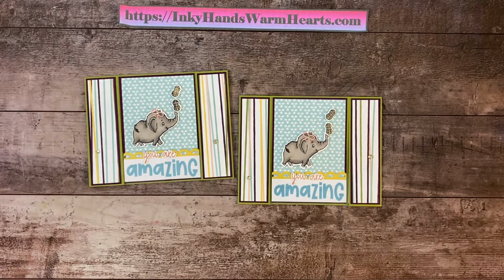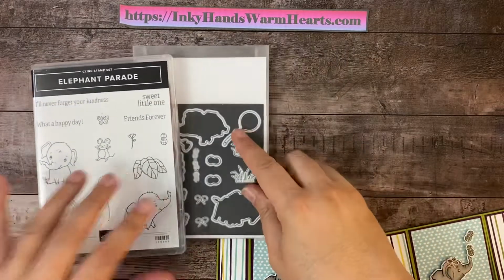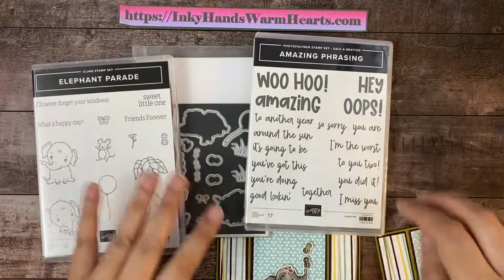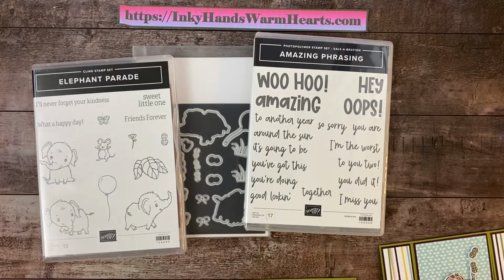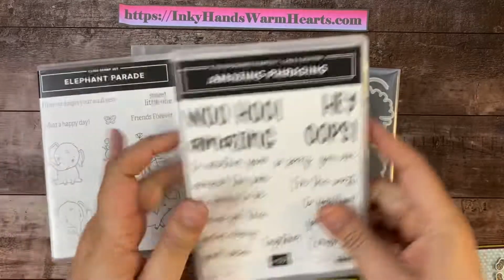Again, we're using the Elephant Parade bundle, which is the stamp set and the dies, and I paired it with the amazing phrasing and of course my scallop contour dies. You guys know I love these dies.